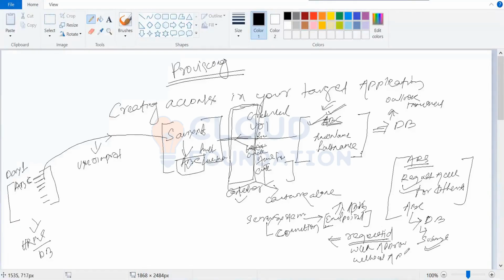Let's say some critical application might require your manager approval. We can mention that in the workflow here. We are giving it without approval, which means this request ID will be auto approved.